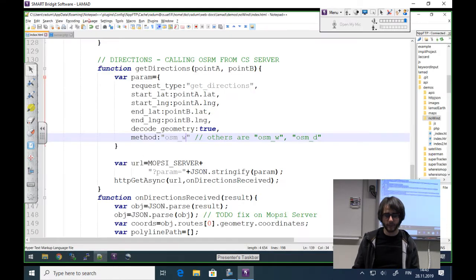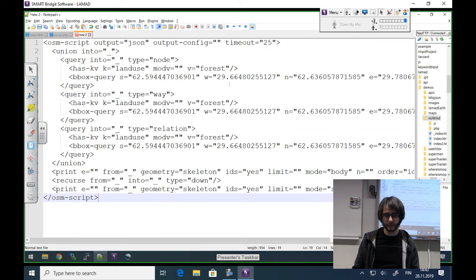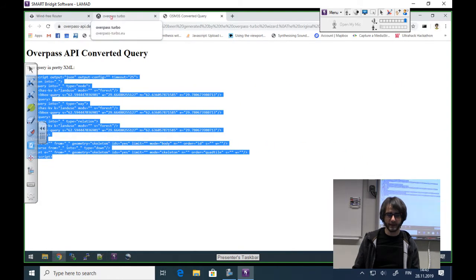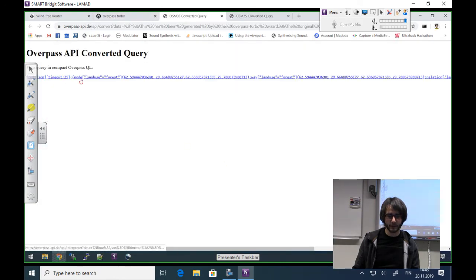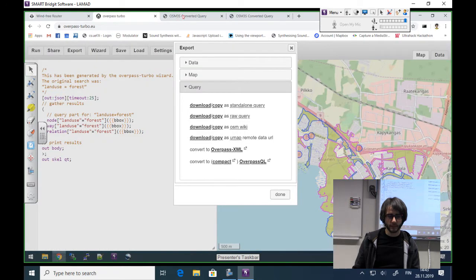If you click on this, you will get the way this query looks in XML format. So I'm going to copy this here in a new tab and explain a little bit why it looks slightly different than before. One of the reasons is that the bounding regions of the screen, south, west, north and east, are specified. We are also going to specify some of these regions. And well, it's XML, it's not as compact. Yeah, so this is called the compact query.